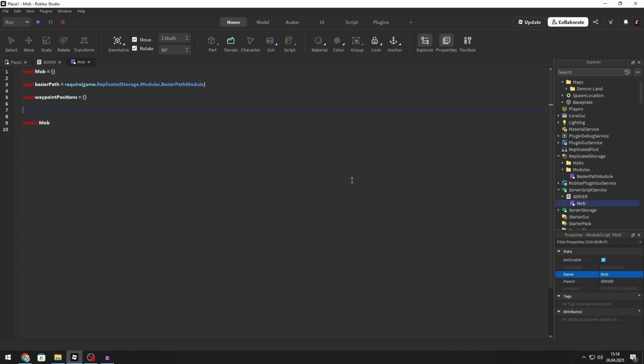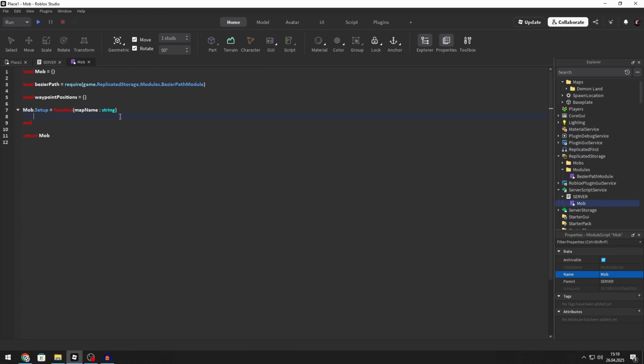So now we will create a function called mob.setup first. You can actually make it function mob.setup as well, but I feel like this looks better, so I will keep it like this. And the setup will have a parameter of mapName, which is a string. You don't have to do the notation, it's not necessary, but I think it's safer for some reasons.